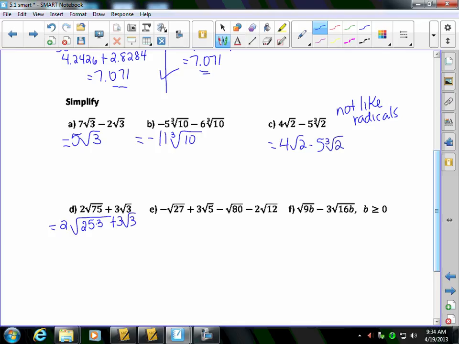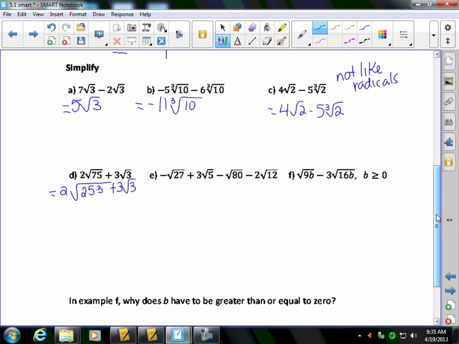And a good hint when you're doing these questions to see if you can reduce it is to look at the smallest radicand that's there. So this had a square root of 3. So chances are, if I took that 3 and divided it into 75, it's going to leave me with the other part that I'm looking for. So now, what is the square root of 25? 5. So I took care of this one by saying 2 times 5.